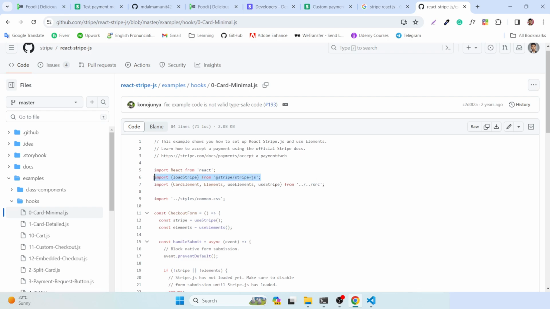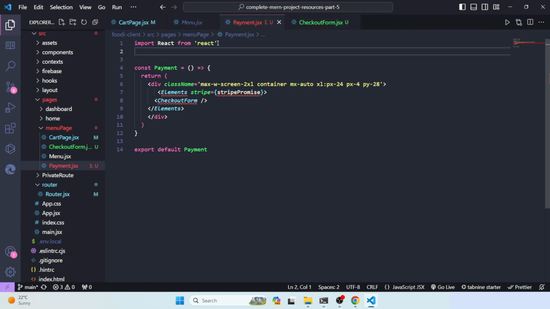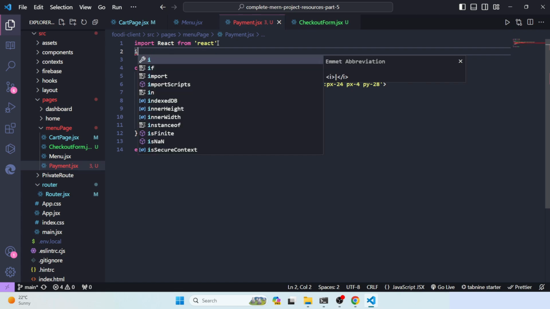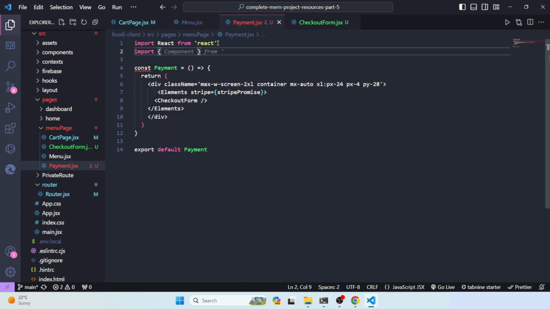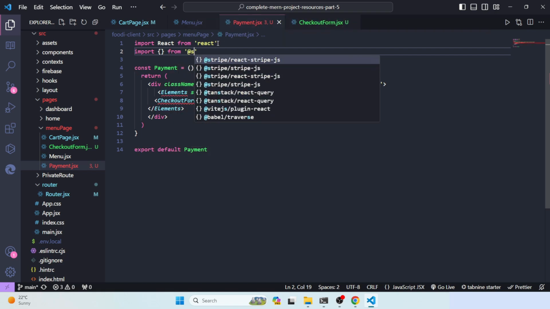Let me import manually. We have to define import, then curly braces, and from will be @stripe/react-stripe-js.